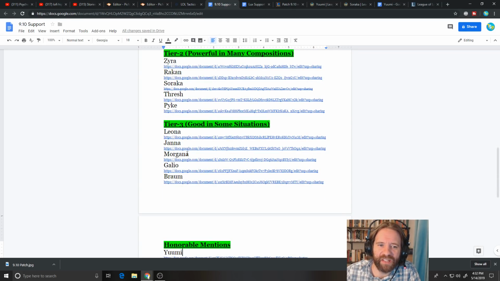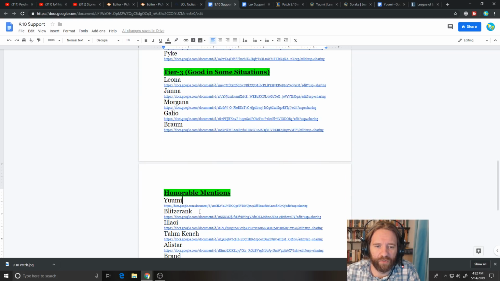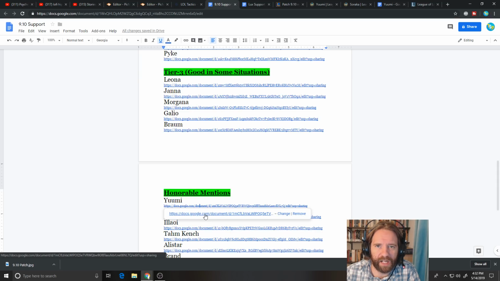I mean, she could maybe sneak in at tier 3 above Galio and Braum or something, because she is an enchanter. She's going to be easier to play than these in most metas. So I would put her at tier 3 at the very top. But there are several things about Yuumi that are problematic here.